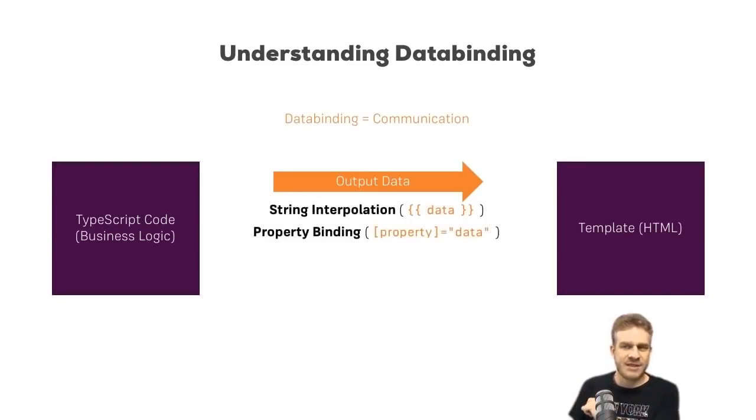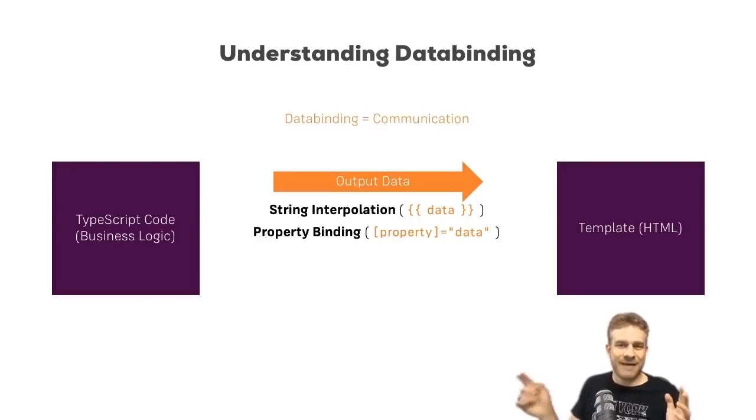You saw this in the first section of the course. It's the syntax with the double curly braces and then some property name or some expression in between. Or property binding. We will have a closer look at all these forms, of course, in the next lectures. So we will learn what this then is and how it works. The syntax basically uses these strange squared brackets around HTML attributes. But again, I will come back to this.